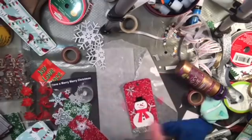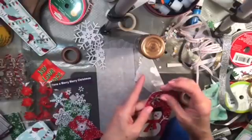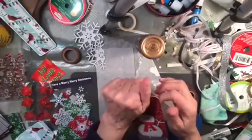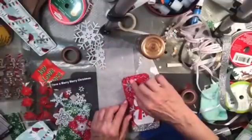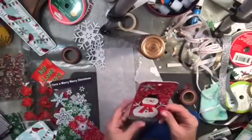Okay, look at that. I think that might work, you guys. Yay, I love this little... I wanted to save it because it was ripping, and I'm like, oh, I want to save it. Okay. I think that's going to work. Yeah, I think that's going to work fine. So we're just going to let that go for now.